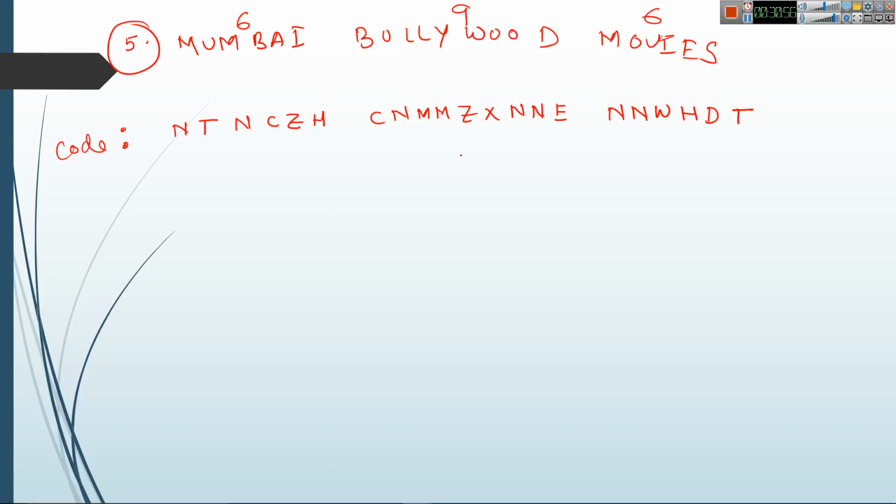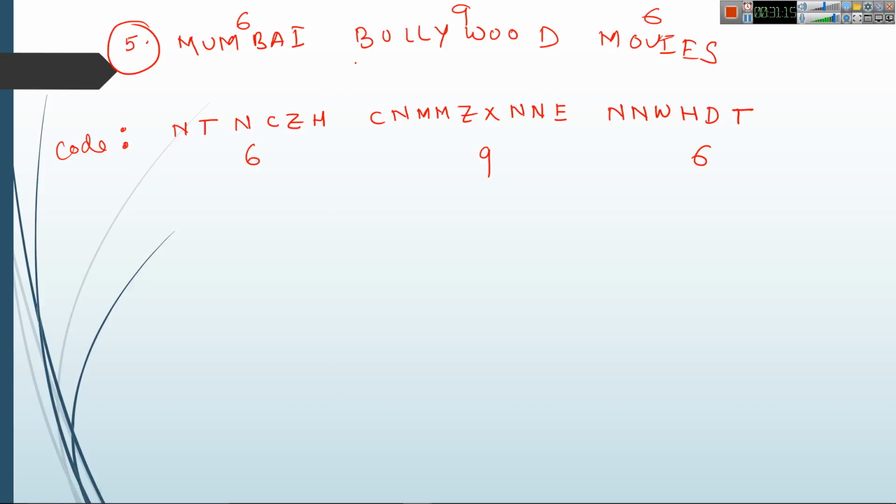So when we count the letters, here we have 6, here we have 9, here we have 6. So we can see that for code for Bollywood will be this. And we don't know about the letters, about the other two codes which will belong to which. So we will try to conclude this thing from the word Bollywood given in here.